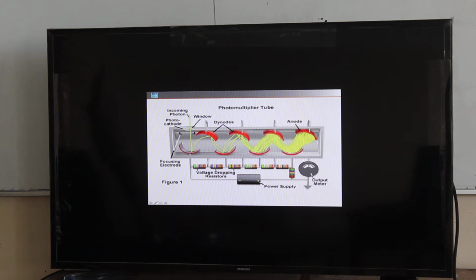And at the end of several of these so-called dynodes, these U-shaped pieces of metal held at higher and higher voltages, one has a current that's very appreciable, perhaps as large as microamps. So something on the order of 1,000 volts difference between the first and the last dynode is sufficient to create a current that's detectable from one single photon that came in and hit that window at the front of the photomultiplier tube. So the photomultiplier is a very great way of detecting faint amounts of light, single photons.